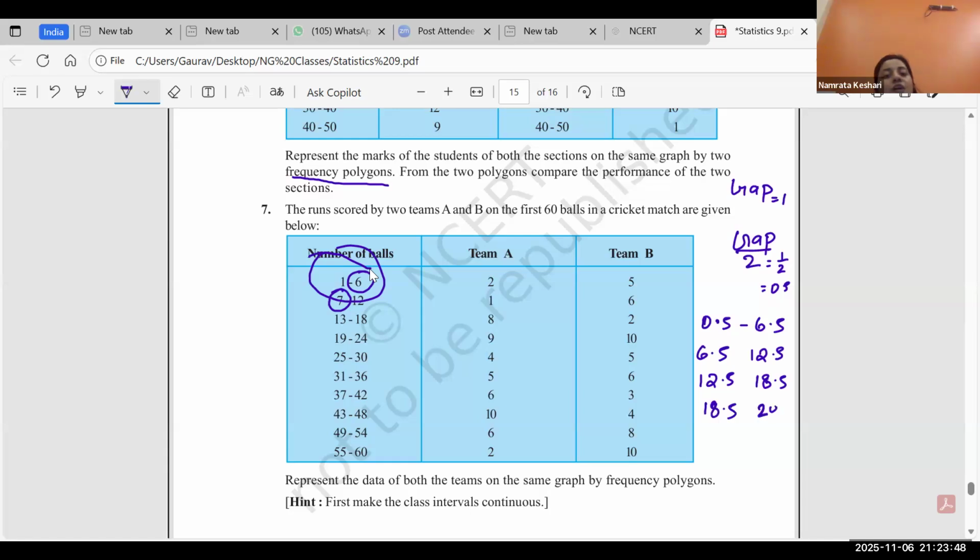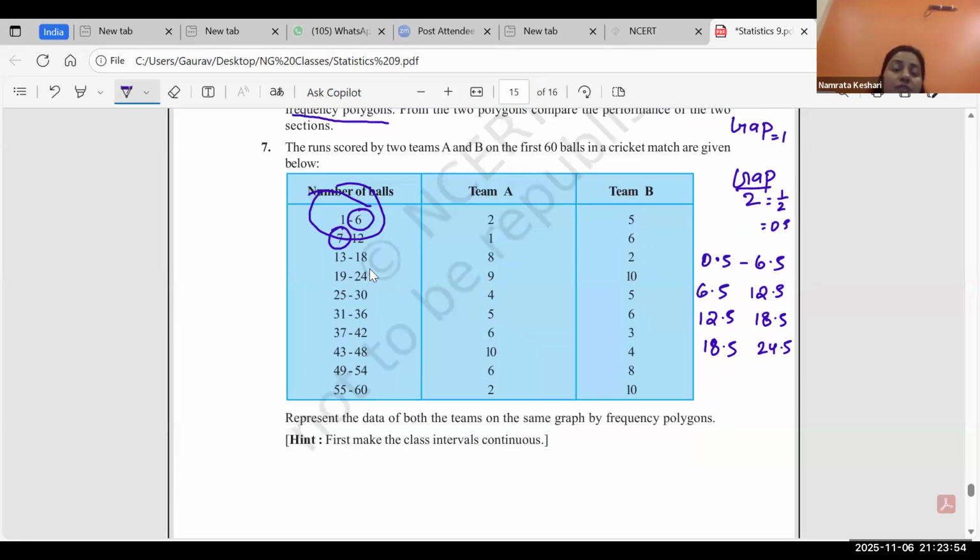So this way we have to make the data continuous, and then we can represent it in the form of frequency polygon. For the frequency polygon, we always have to find the class mark first, because that's how we will be getting the coordinate form. While creating the coordinates, if you are getting confused about which one to take along the x-axis and which along the y-axis, recall that frequency we always represent along the y-axis. So of course, while creating the coordinate format, we will be writing frequency along the y-axis, right?